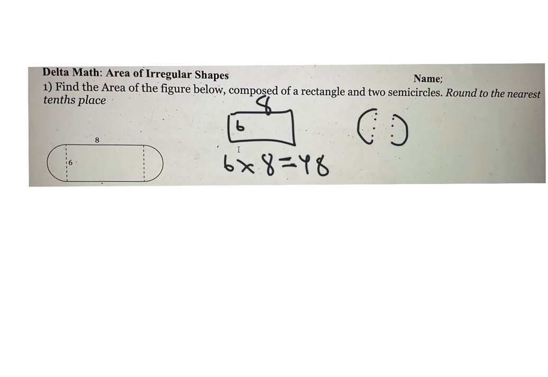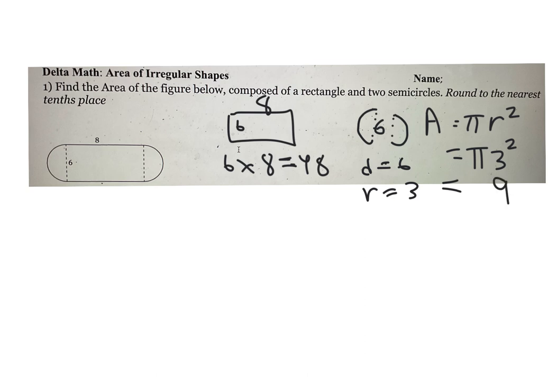Now, the area of the circle has got a diameter of 6, and the formula for calculating area is just pi times radius to the power of 2. So we have a diameter, we need the radius. So if the diameter equals 6, the radius is half of that. So the radius would be 3. So we're going to say pi times 3 to the power of 2. 3 to the power of 2, that just means 3 times 3. So it's going to be 9. Remember exponents. So 3 to the power of 2 just means 3 times 3. It's 9. And I have 9 pi.